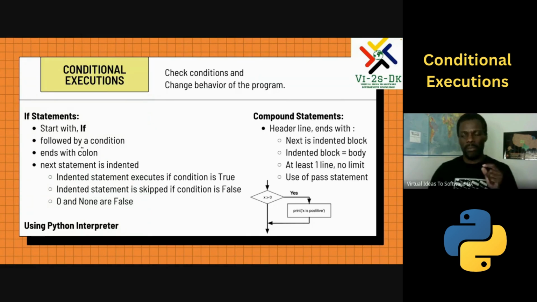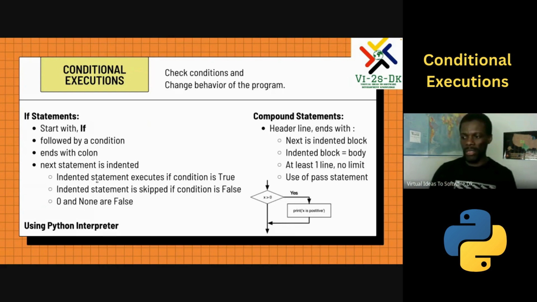At the end of that statement, you have a colon. After you have that colon, you then indent. Your next statement gets indented. It gets shifted inside because Python is very, very strict with white spaces. If you're going to shift it by giving a space 4 times, you have to consistently use that. If you're going to use a tab, you have to consistently use that. It makes your code look readable, easy. If you use 3 tabs and then 2 tabs, it's going to give you an error. If you use 3 spaces and then 4 spaces, it will give you an error. So just be consistent, okay?